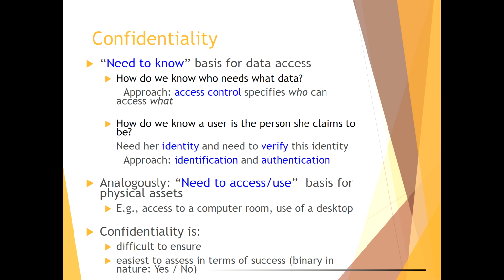This is difficult to ensure. Again, very difficult to ensure. It's not easy to do verification, identification and authentication of the user. Because once, for example, a password is compromised, your system is designed to accept that password. As soon as you check the password is okay, you will allow a certain user to perform that thing. So the issue to assess in terms of success is yes or no.